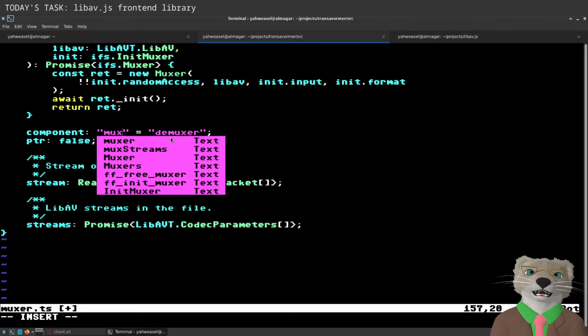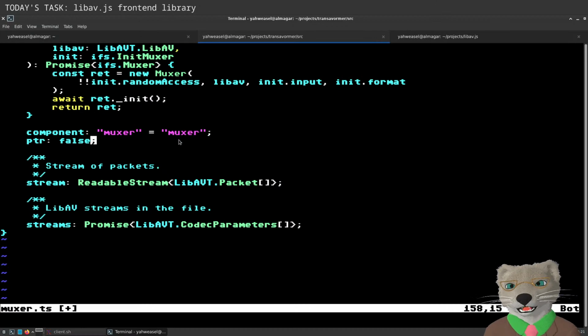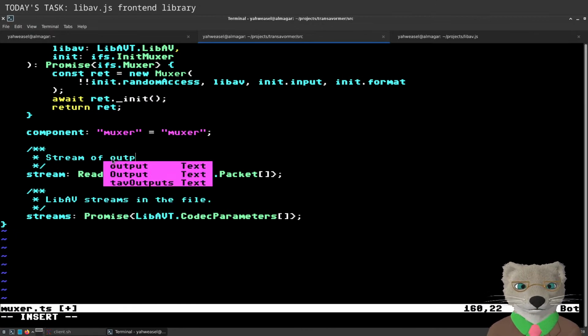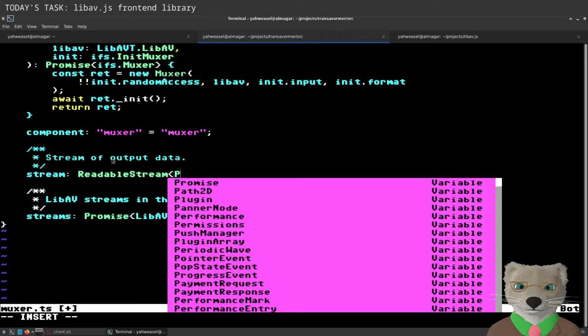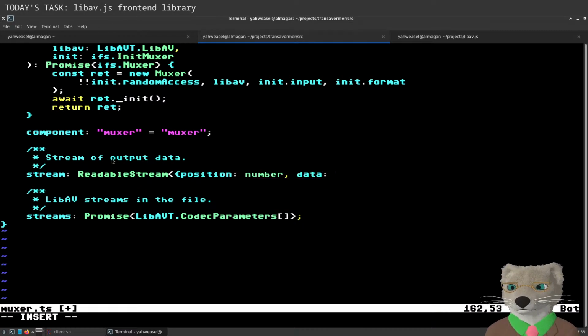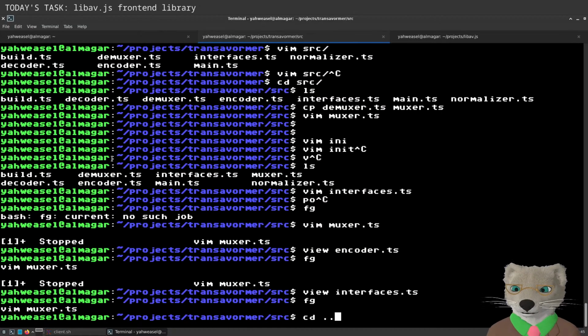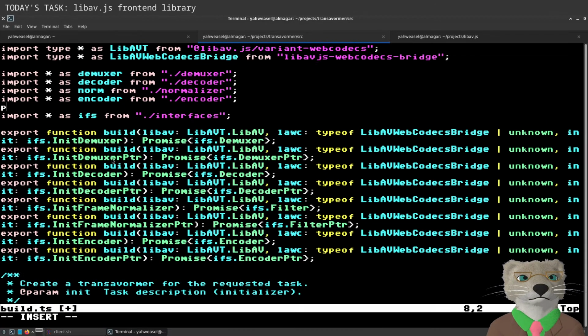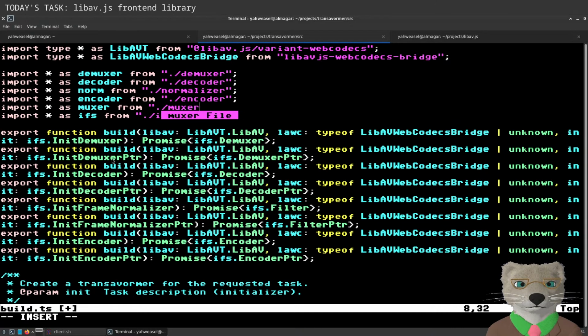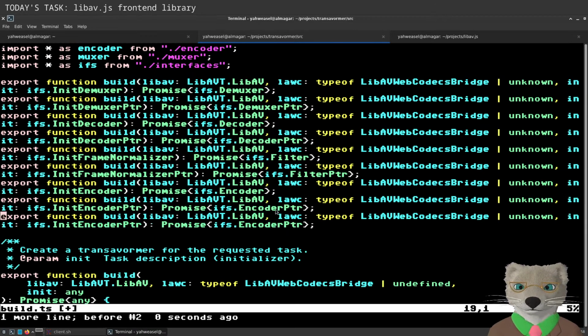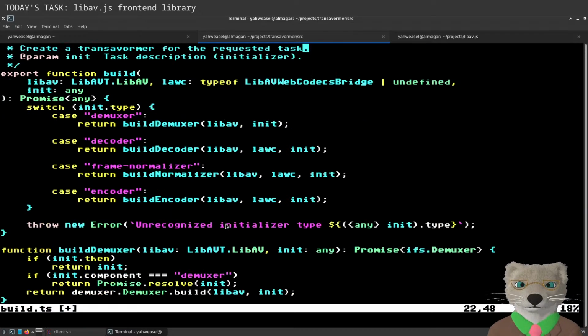This is the most bizarre line. The type of this field is the string muxer, and its value is the string muxer. Yeah, those streams don't exist anymore because it's just a stream of data at this point. If you give me an initializer for a muxer, I will give you a muxer.